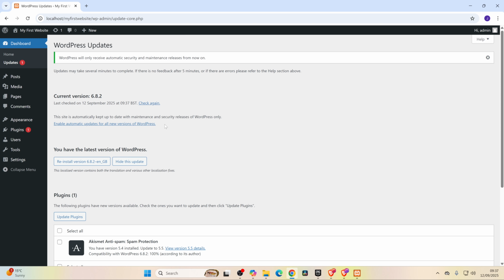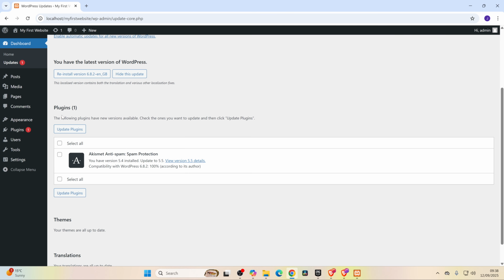So it's worth just being aware of that. If updates have happened, it might be worth just having a look at your site, checking that it's still functioning as you would expect. But definitely one to keep on is the enable updates for security and maintenance releases.